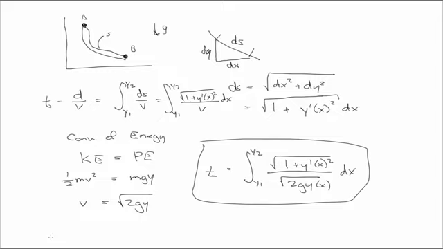So we want to minimize t. So we're going to solve this equation for minimum t, right? How do you do that? That's how you minimize a function. But what we have here is an integral, or a functional, a function of a function. And so yeah, you're right. And if it was a function, you'd take the derivative and you set it equal to 0 and you solve that, and the root of that equation would be the minimum. But it doesn't work for a functional. We have an integral here. So we want to minimize an integral. How do you do that?